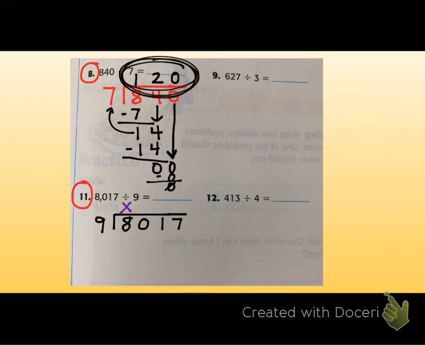So I've got to ask myself, all right, 80. How many times does 9 go into 80? Well, I know 9 times 8 is 72. So let's go ahead and do that. Subtract 80 minus 72. That's going to leave us 8. Bring down the 1. 81. Well, I know 9 times 9 is equal to 81. So that 9 needs to go above the 1. I'm going to have to write kind of small here. I'm going to run out of room. 0. Bring down my 7.